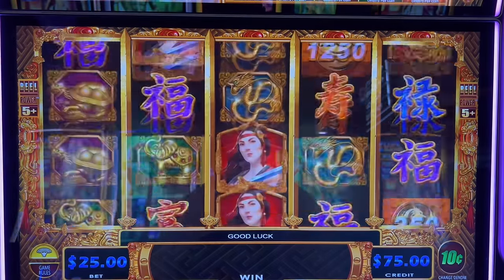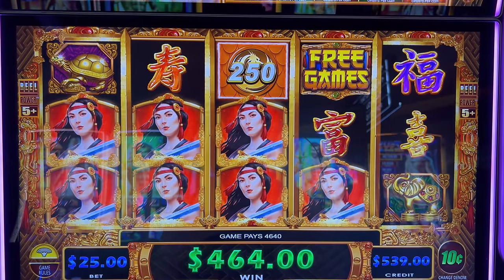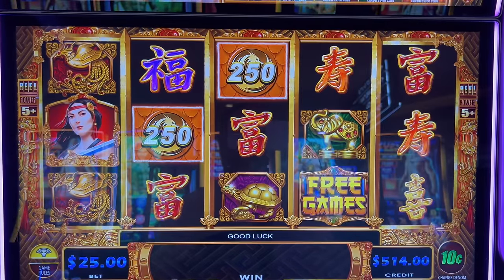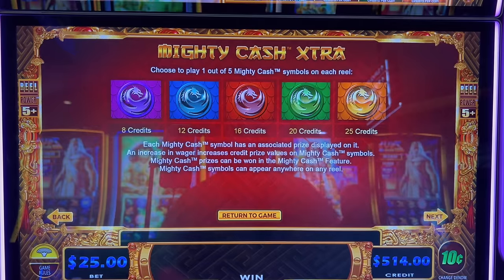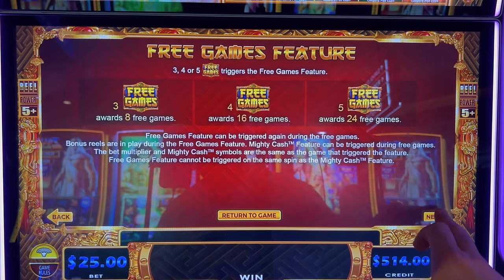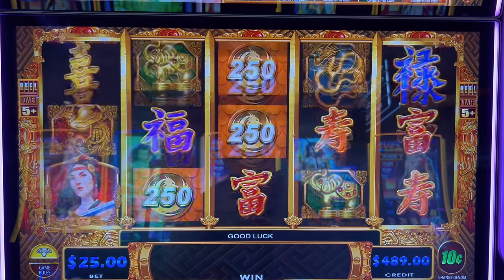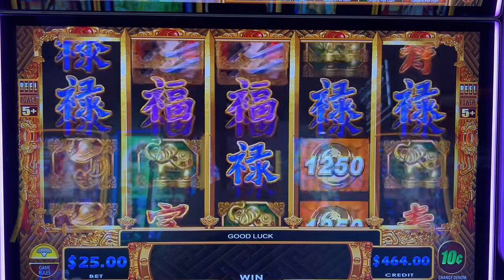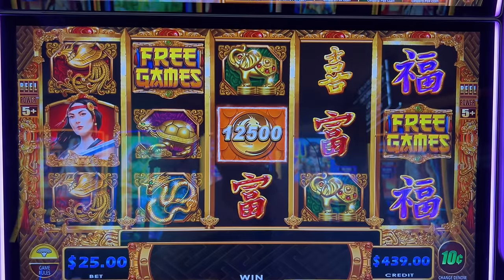I don't want to have to put another Tito, but we're right there. Oh, that's nice. That helps. $464. She's a really good symbol. How does it work on this one? So about 3x if we would have had 5 of a kind. So that would have been a hand pay for all of her going across. So also, oh, there's 1,250.